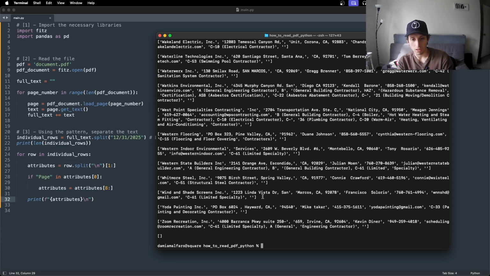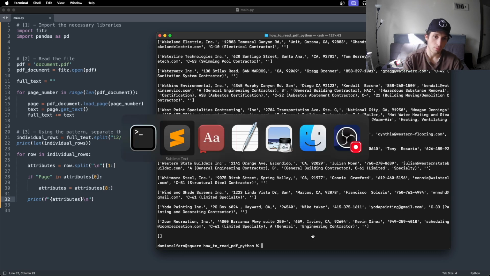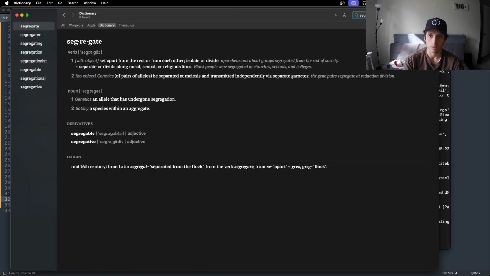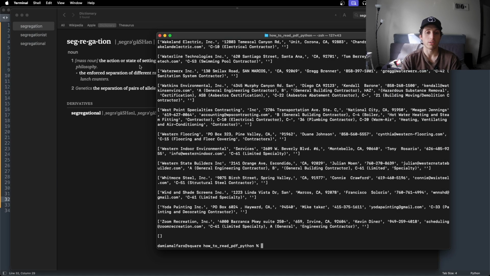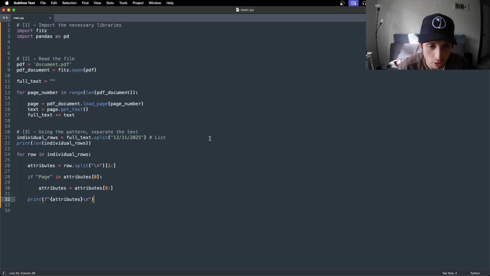I don't want to get political. We're going to use the word segregation as a form of separation: the action or state of setting someone or something apart from others. That's what I'm using it for, not the second definition, the enforced separation of different racial groups. I don't want to do that.